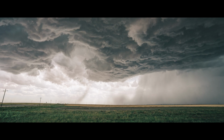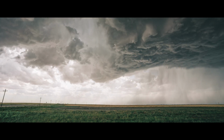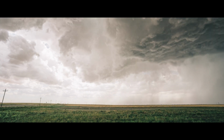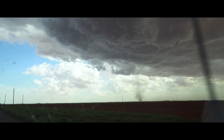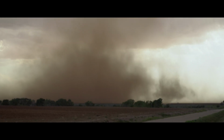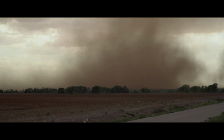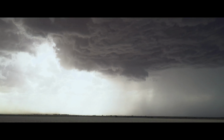And this is where it made its best attempt yet, with the RFD cutting through the base of the storm, creating several rotating eddies in the clouds. But it didn't get it done, at least not yet. This same RFD did go on to produce some pretty large gustnados though, that I was able to get pretty close to while repositioning. Pretty good motion on that. And we got our apparent circulation here.